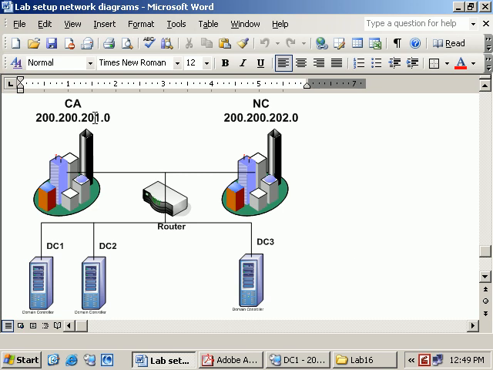So just to summarize, this is what has happened so far in the benandbrady.com domain. benandbrady.com has two sites, California and North Carolina. The California site has two domain controllers, DC1 and DC2. North Carolina has one domain controller, DC3. The subnet for California is 201.0, the subnet for North Carolina is 202.0, and we have associated the subnets with the sites. There are two Bridgehead servers, DC1 and DC3, and the replication traffic is crossing the WAN only between DC1 and DC3. DC3 is also set as the universal group caching server. We also have set up the global catalog on DC1 as well as on DC3.